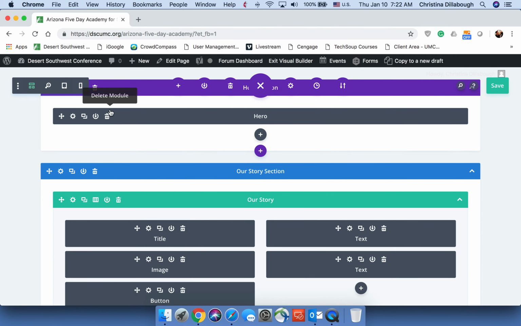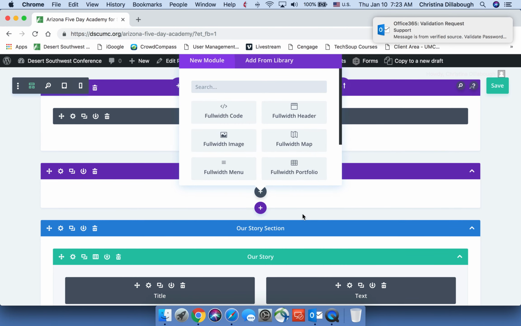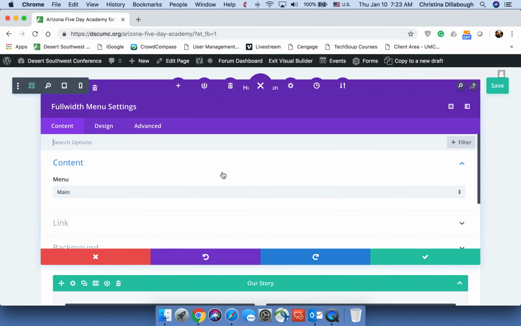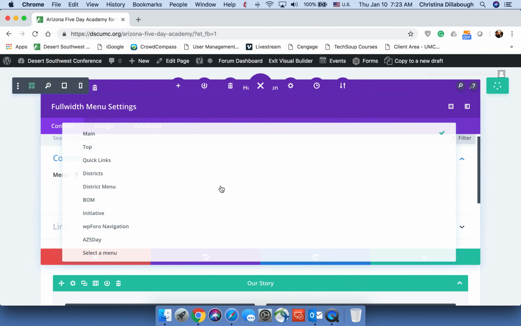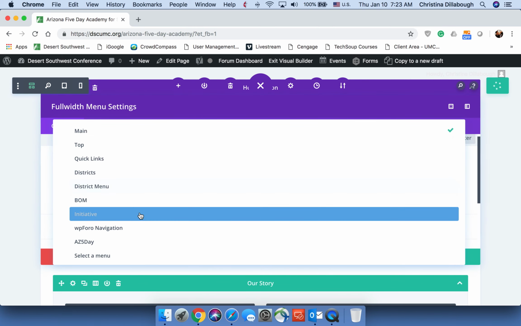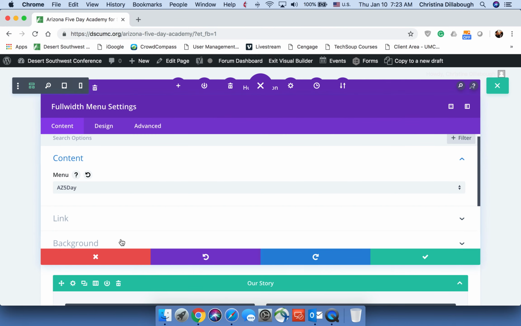For me, it's easier to find what I'm looking for. So what we want is a full width section, and we want the full width menu. If you don't see it here, then you just type in menu and the full width menu will come up. Then here we select which menu we want, and we want the AZ 5-day menu.